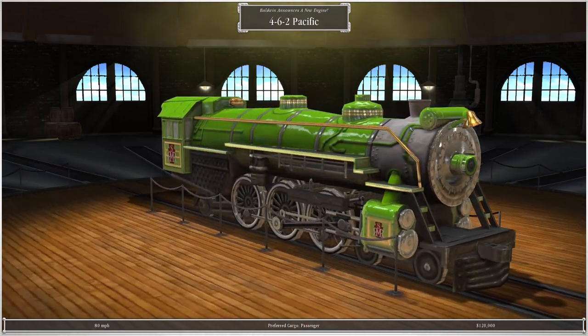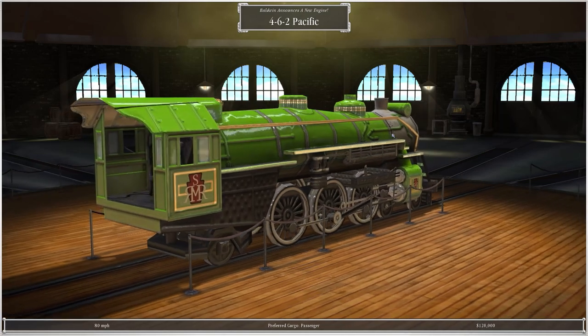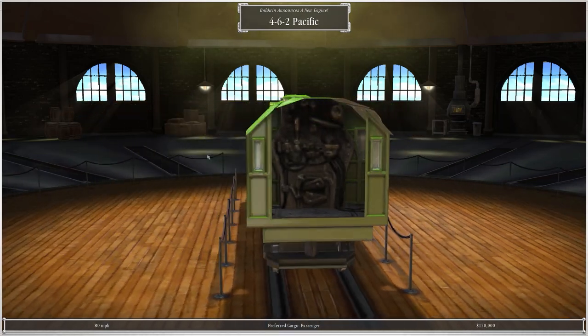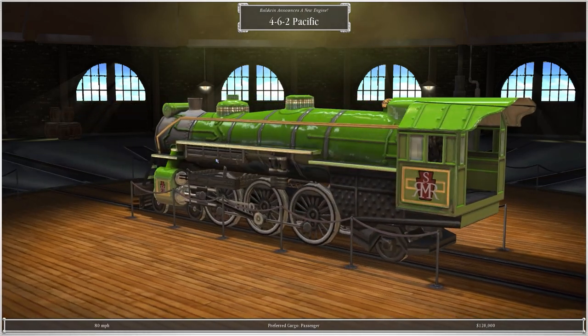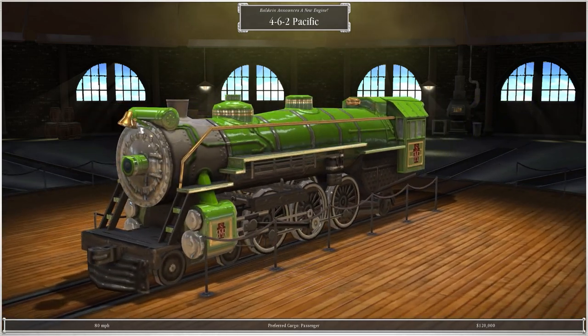There is the 462 Pacific. So I would say it looks quite modern, but it's a steam engine. Normally, you don't attribute those two things together, but oh, it's a nice little classic bell on the front.